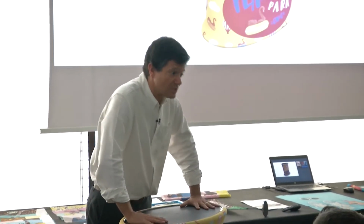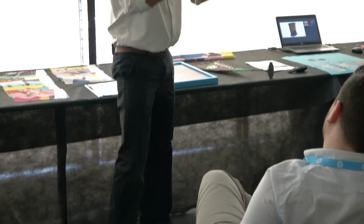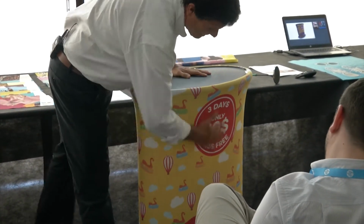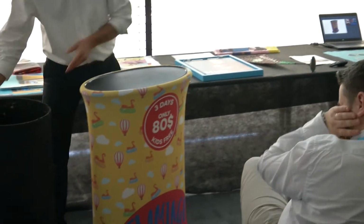Good. So a better picture is where you're going to see what happens now. And then when you are done, you just do like this, okay? And done, okay? So, ready. And once again, you can open, okay? And still, as you can see, there's no trick. Still in very good shape. I told you, magic. Good.